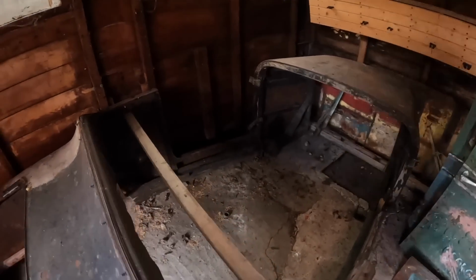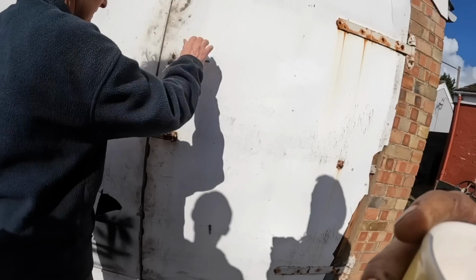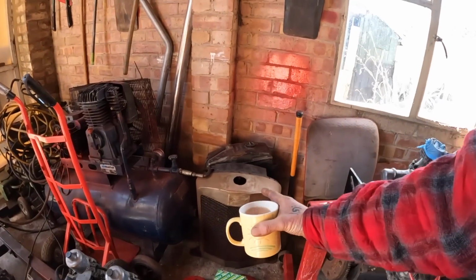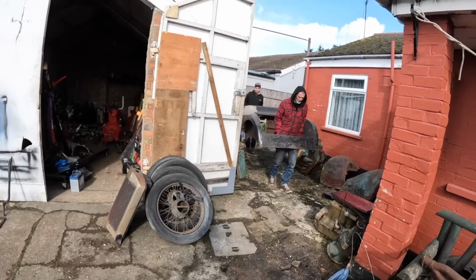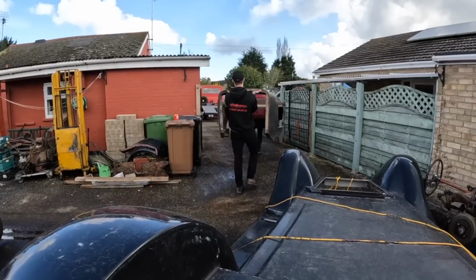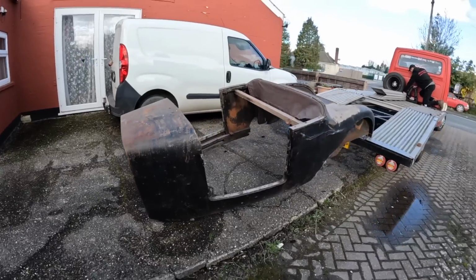This is sweet, man. But that's coming home with us. The grill for that Lea Francis. Look at that. Wow. Is it that one? Yeah. That's cool, isn't it? Does it go with it as well? Lea Francis. It's heavier in it, look. It is, yeah. I just love it. I think it's super cool.